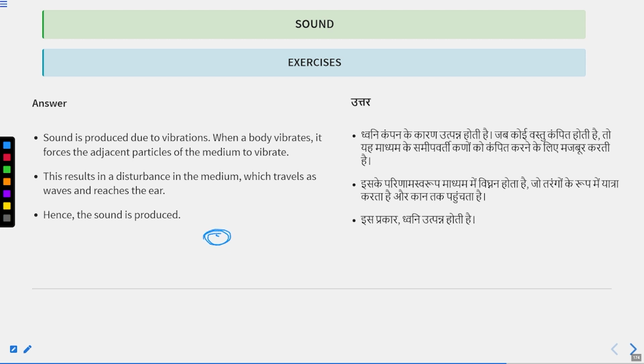So this is an object which is a source. Okay. So source is vibrating and it is creating disturbance in the surrounding. So this particle will start vibrating. It will transfer its vibration to adjacent particle and it will stop, and this particle will start vibrating, and this vibration will transfer to other particle, then other particle will transfer its vibration to other particle, and that's how sound travels and sound is produced by vibrating body or vibration. Is this question clear to all of you?